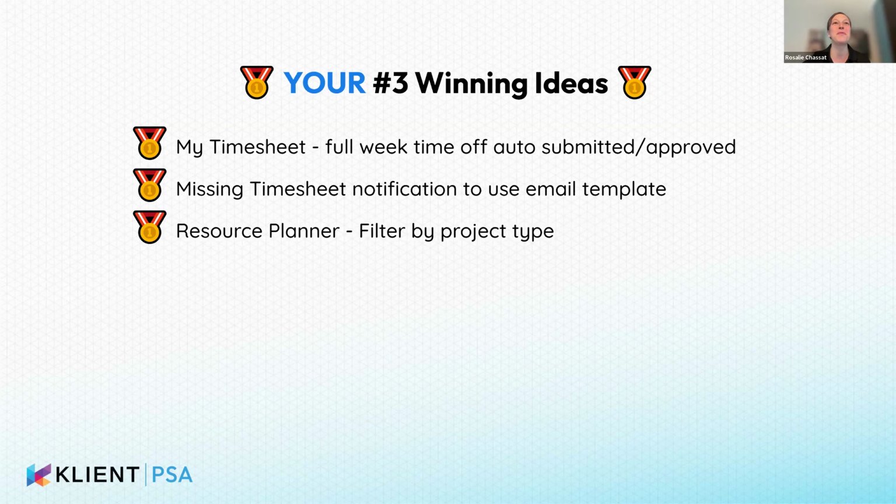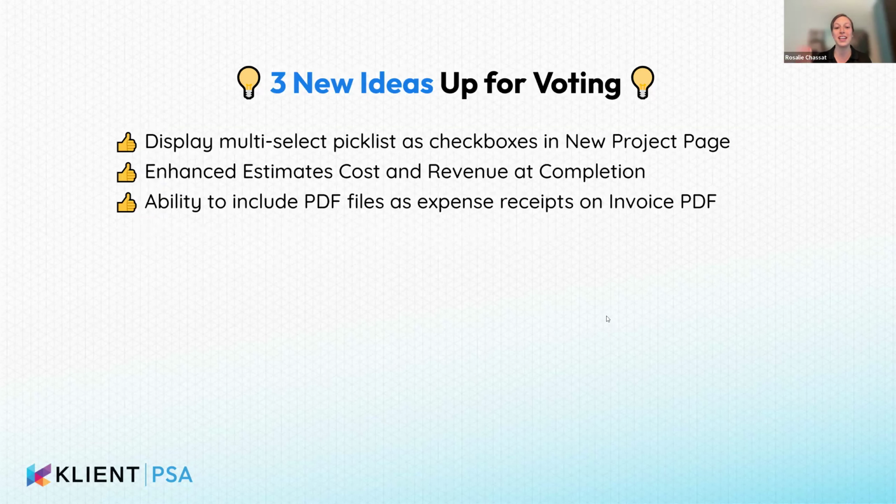And then the third one that we've retained, Resource Planner, is a new filter, actually. So I feel like every release we add a new filter in the Resource Planner, but we had the request for being able to filter by project type. So this will officially be developed by our team. Yay. So those were the 3 that won.